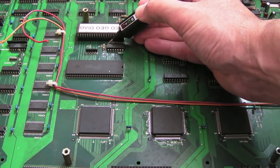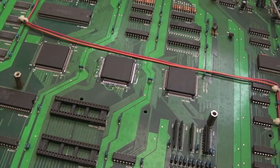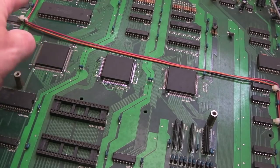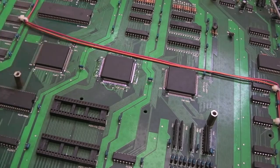Maybe there's an internal pull-up or something. We haven't done a capture, so we don't know whether the ROM was enabled - it may get enabled for a cycle or two and then not. I could re-enable the watchdog and see whether we see pulsing. I've got the output enable pin on the ROM just flying out of the socket - if I just ground it, watch: hold start/select soft reset. You can see in dark red text - we're going to have a palette problem because the ROM is enabled constantly, so it can't write the palette.